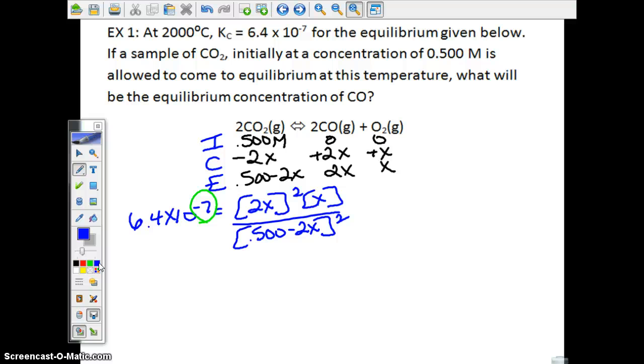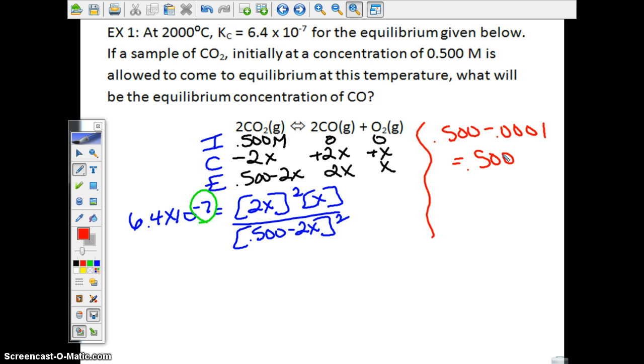If X is a very, very small number, we can make a certain assumption. And let me tell you the assumption we're going to make. This is sort of an aside: what if you take 0.5 and you subtract 0.0001? What do you get with the correct number of significant figures? 0.5. 0.49999 is for decimal places. That's going to equal 0.5, yeah.